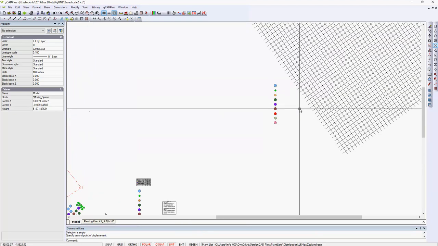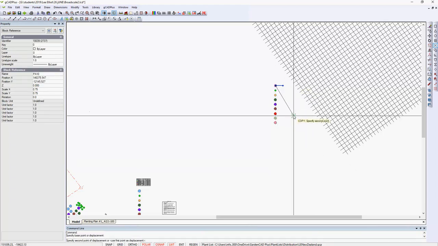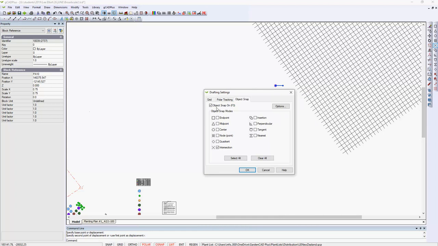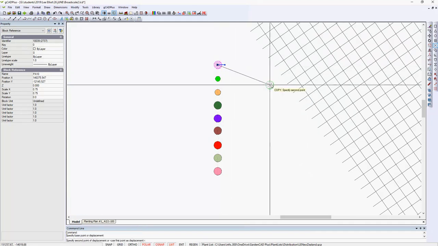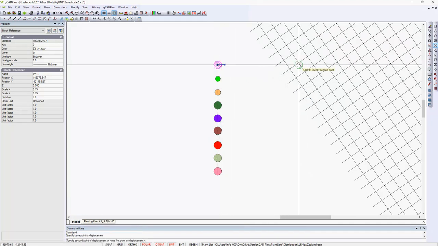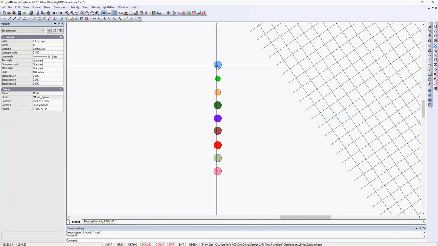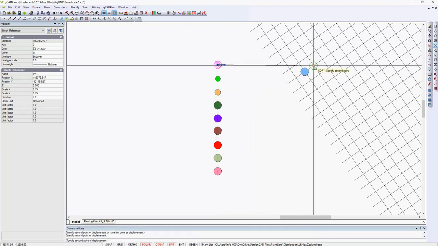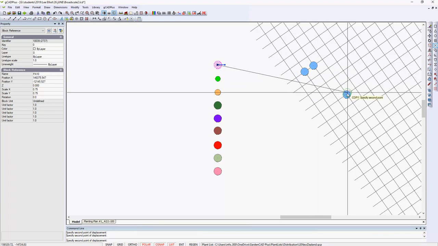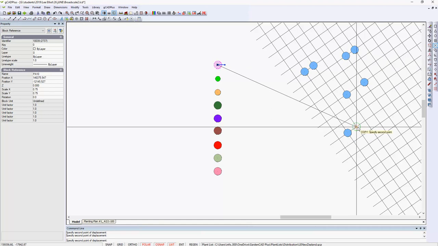Now the planner wants a mosaic, so let's just copy that one, and let me come over here and show you that object snap is on and we're going to an intersection. So if I now zoom in, we can copy from the base point of that symbol and then place it wherever we want. But first we need to explode that block. Now we should be able to copy and build up our, let's just put a number of them down. So they'll be on the grid and they'll be spaced at 1 meter intervals.